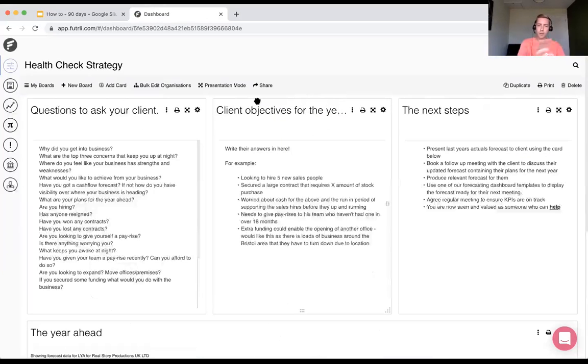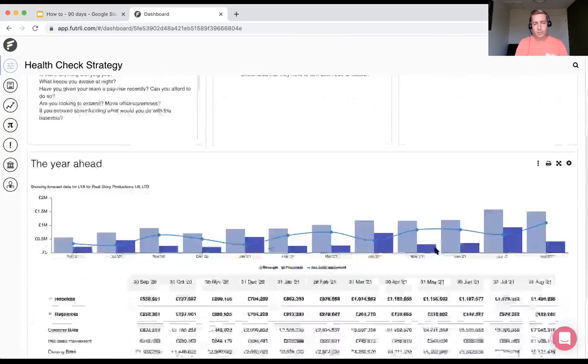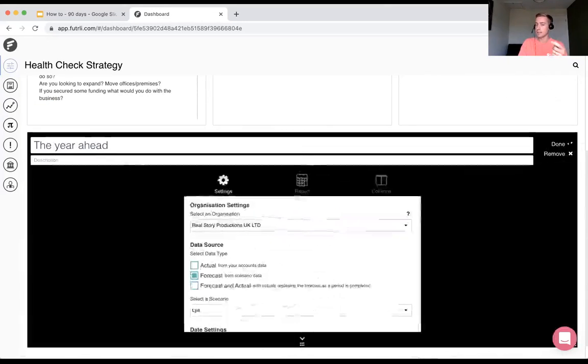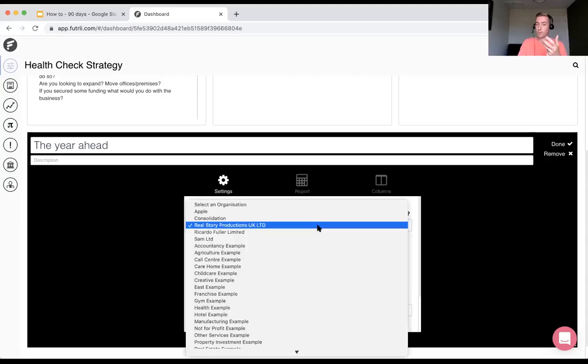And we can then see a variety of questions that we can come to, because these are the sort of meeting structure that we want to adhere to in this health check strategy. We'll come to these in a sec, because what we're going to do is continue with that meeting prep. We've built that forecast out, and we now want to use this template and update it for the particular client that we're working with.